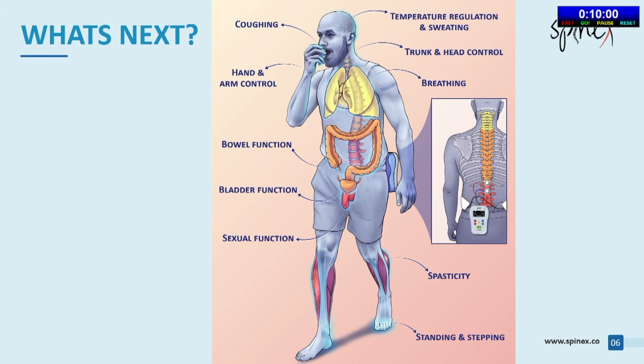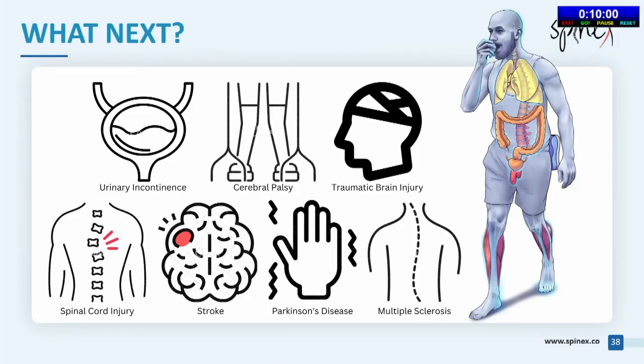So what's next? We are looking at a few aspects here: sensory motor function, autonomic function, but as I said, all of these other aspects are impacted by spinal cord injury or stroke or MS: sexual function, which is one of the highest priorities for some of these individuals, temperature regulation, cardiovascular function, spasticity. And we know we can potentially impact all of this with the basic underlying principle that the spinal cord is smart. And we are expanding out to other indications, including Parkinson's, MS, traumatic brain injury, as well as stroke.